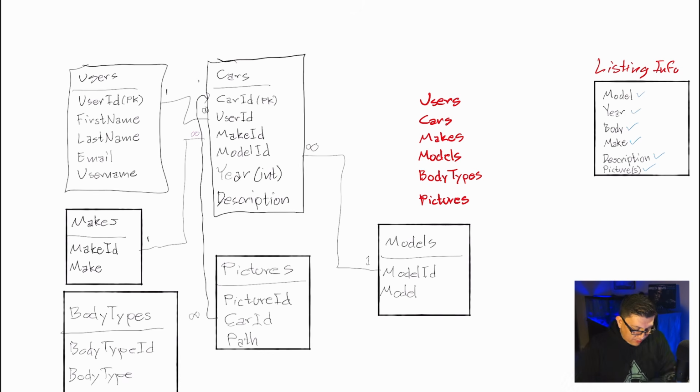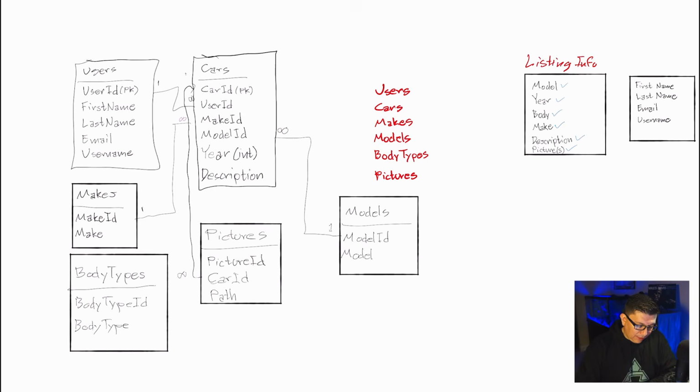Okay, so it looks like we ended up with 6 different tables. And there's another thing that I want to bring up, and something that might be very obvious to more experienced developers. I am not including a timestamp on the different records for the tables. Usually it's good practice to have a column that holds the date when the record was created, and maybe another column to also hold a timestamp when the record was last modified.